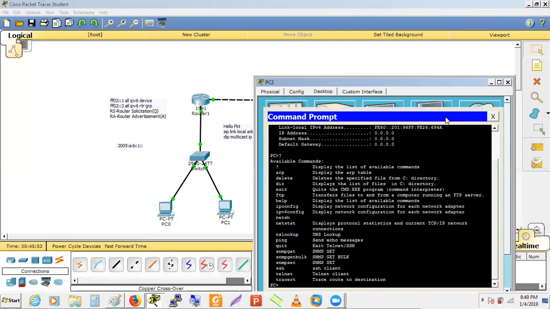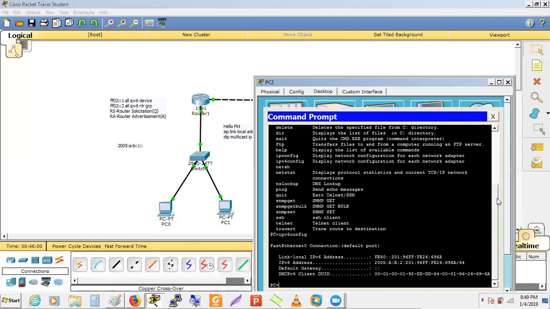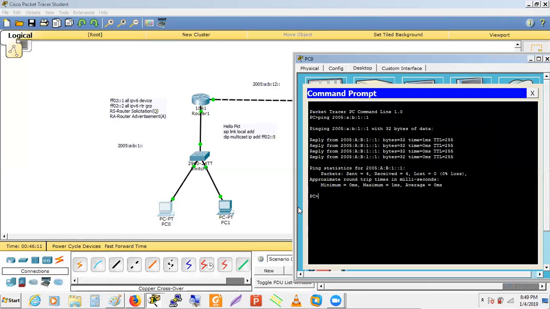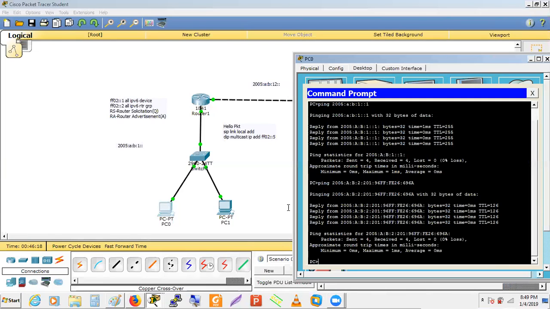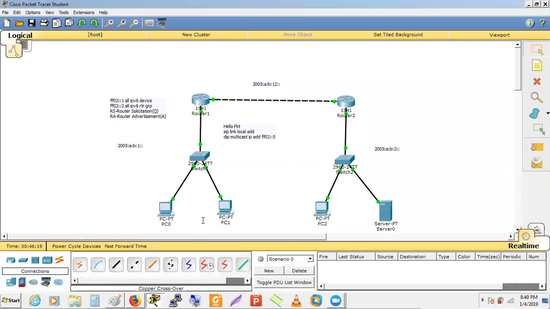IPv6 config is there, so let me check that. This is my address. Ping. Okay, so I'm able to ping the far side device. From PC0 I'm able to connect with PC2 now.